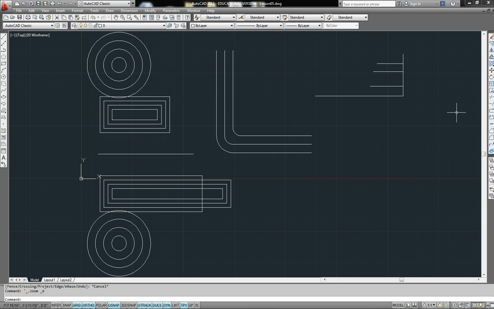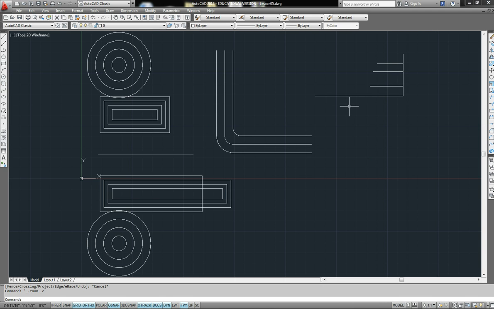We talked about using the explode and region commands. Explode breaks up an object into its individual elements, and region puts them back together. So here's an example of a regioned object, and this one's exploded because it's 4 separate lines. And lastly, we talked about the trim command, which I just demonstrated with trimming the different lines.